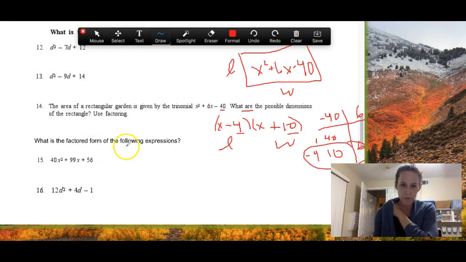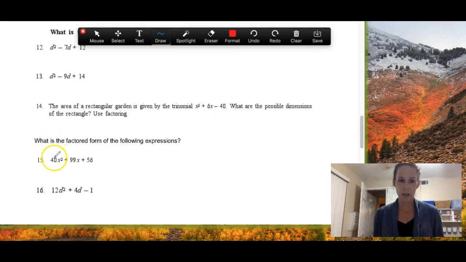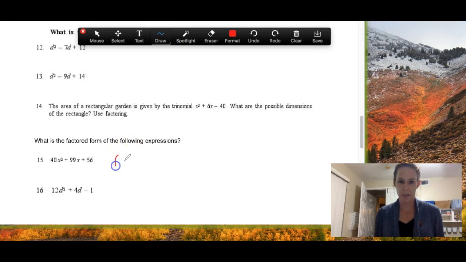All right, what's the factored form of the following expression? We've got to factor this. Okay, now this gets a little nitty-gritty. I now have a constant here on these ones, so factoring these is a little harder. Now, the text has you go through a process, but let's just write this out first. I like to use the guess and check method with these because sometimes writing it out takes quite a while.